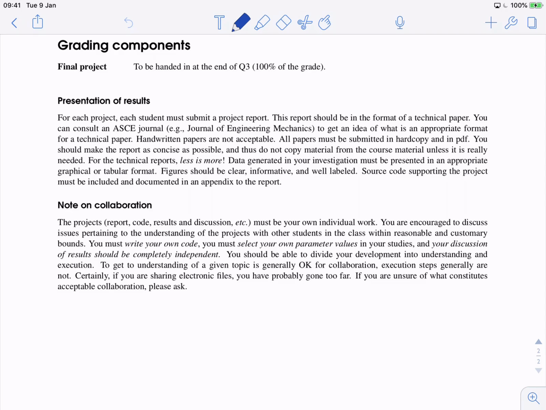The report I'm also looking forward to. Here I have some notes on the presentation of results. It should be written as in a paper, right? In a way, this is going to help you prepare for the moment where you write your thesis. And then I have a note on collaboration. And again, we go back to the same discussion we had in advanced FEM, where if you start to compare codes, right, then you went too far, because then you're not learning really.